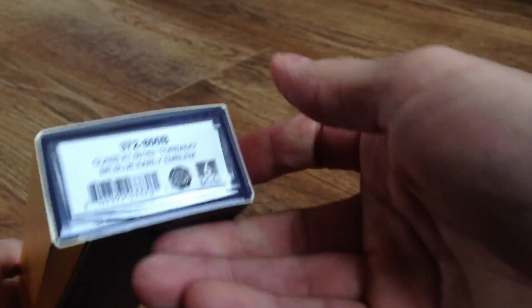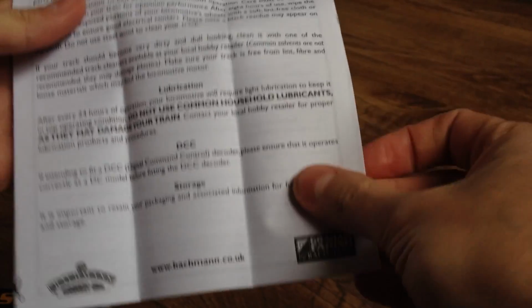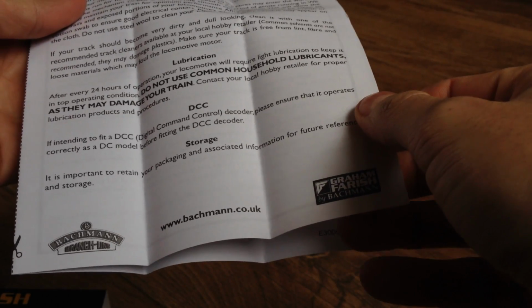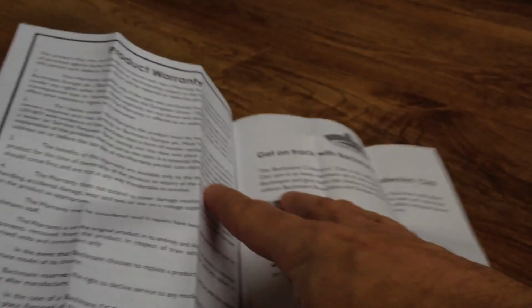Let's open the box. Nothing more to see here really. This is the usual Farish packaging that I'm used to. What we got here, usual stuff. Maintenance and care, lubrication, DCC, Collectors Club, and warranty. You know all this by now.